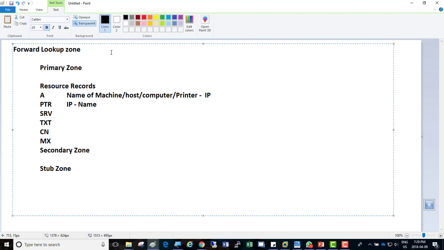If you just have forward lookup zone, Microsoft network will work fine if we only configure FLZ, right? What is FLZ? Forward lookup zone. And this is configured when you install Active Directory with DNS. When we install Active Directory, at that time it asks, hey, you want to install DNS as well, and it installs both, right?